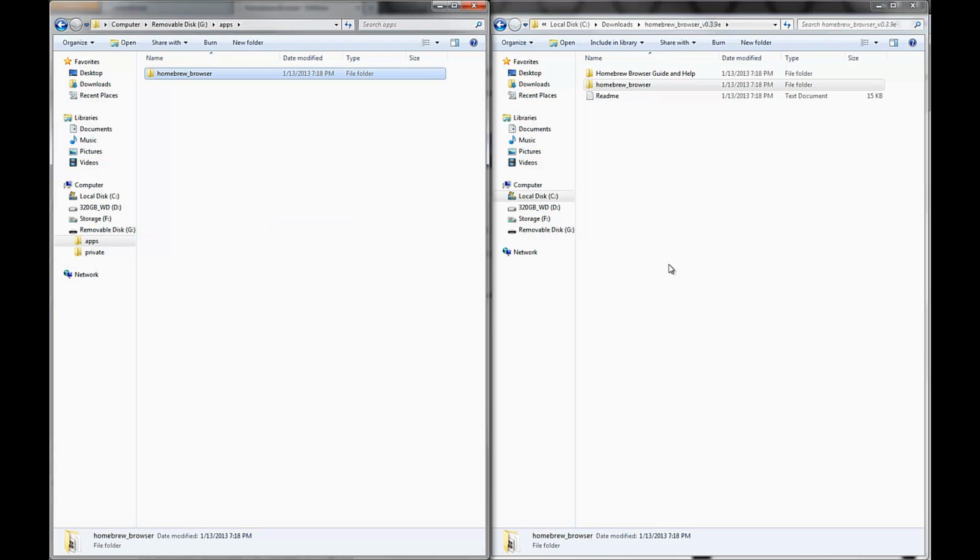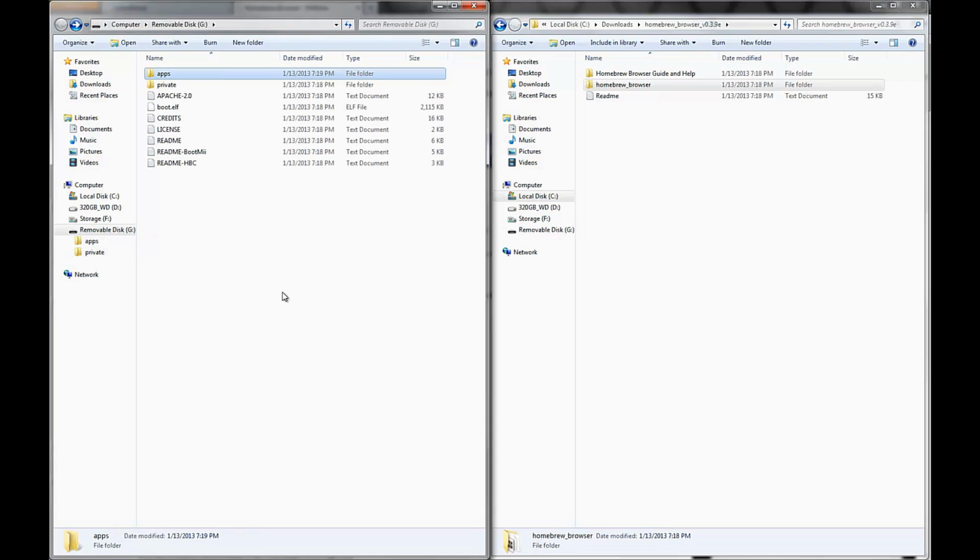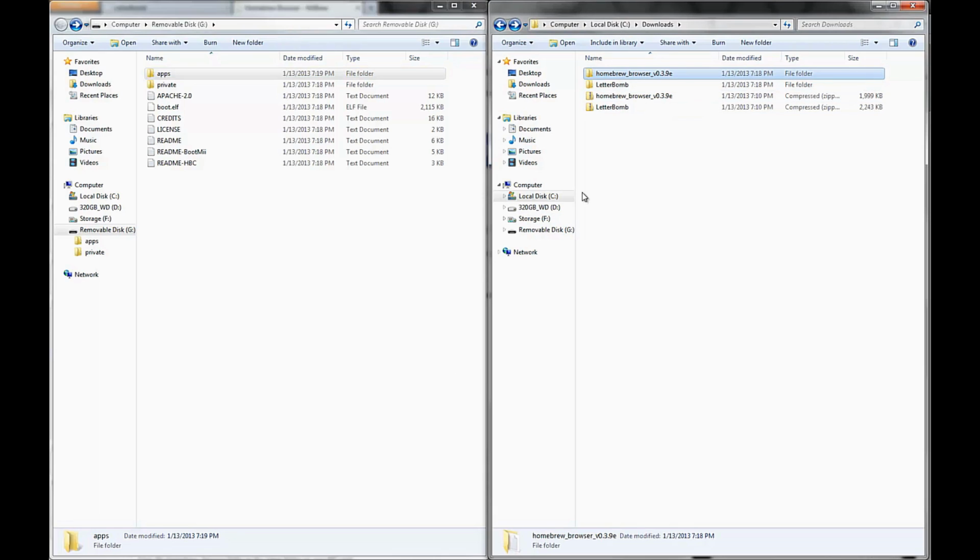And that concludes the PC side of this whole hacker mod. Like I said, it's very important that you copy and paste the Letterbomb to the root of your SD card, and then you copy and paste the Homebrew browser into the apps folder on your SD card. And now we're going to go over to the Wii.